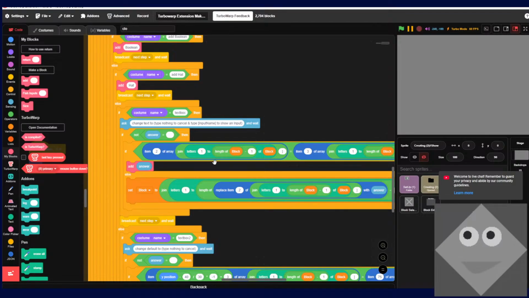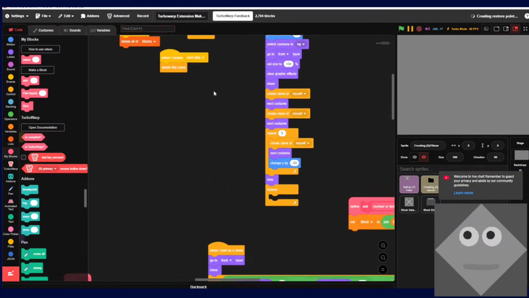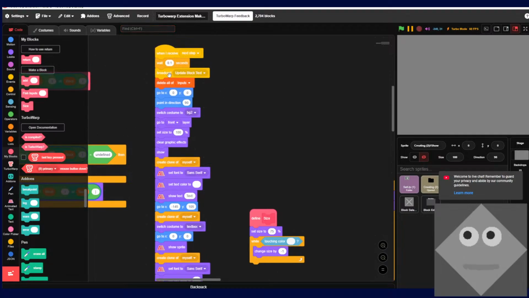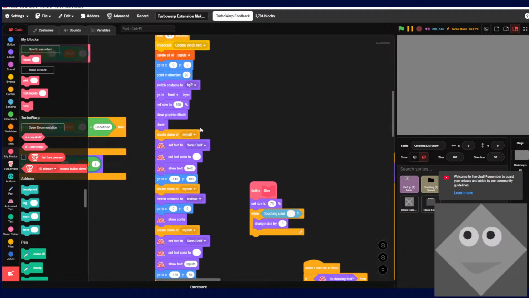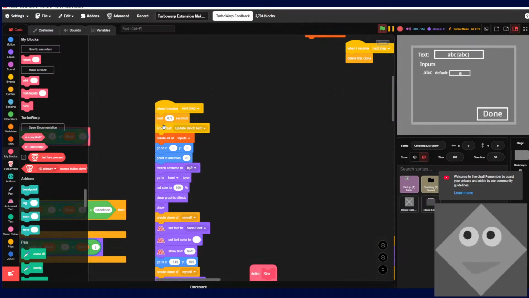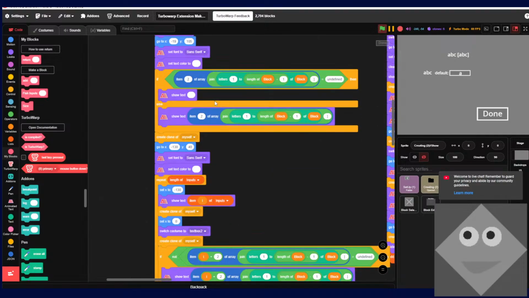Oh, this doesn't like render it. It just does. So this renders it? No, this doesn't render it. Where does it get rendered? Here? Update block text. Seems like it. Yeah. This function updates it. Yeah, exactly. This one does it.